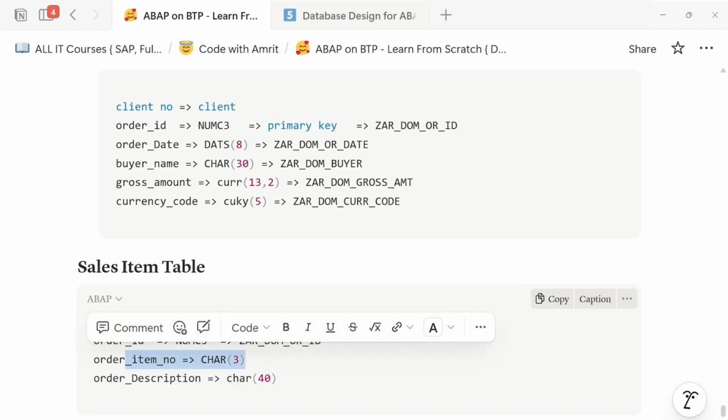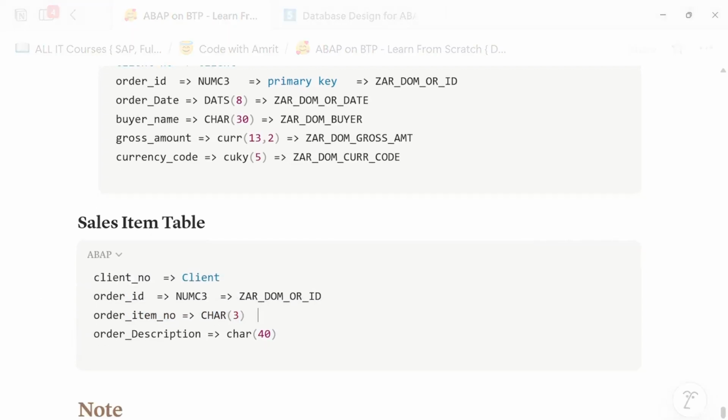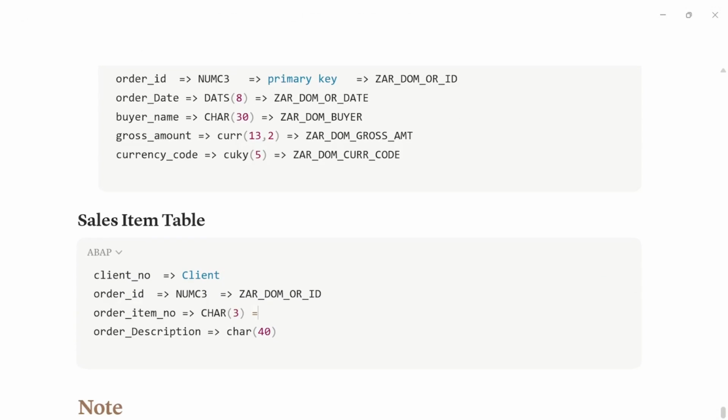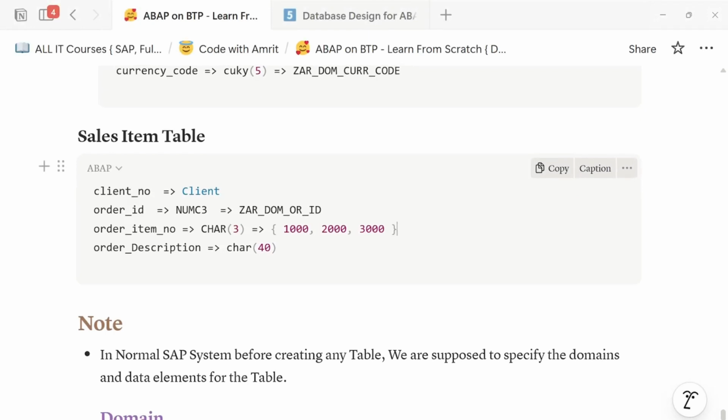I want its value should be only 1000 or 2000 or 3000 at max. Only three values I am allowing for the item number.